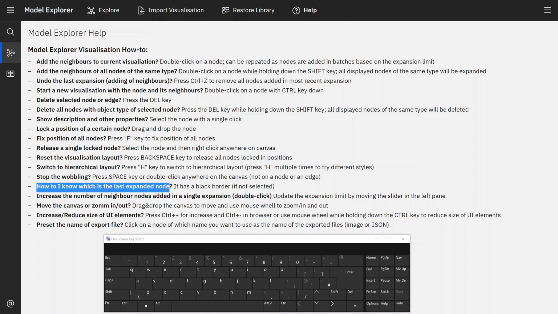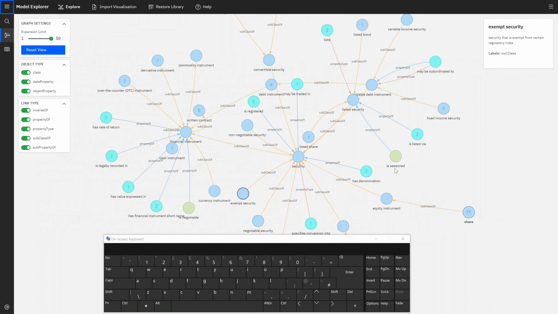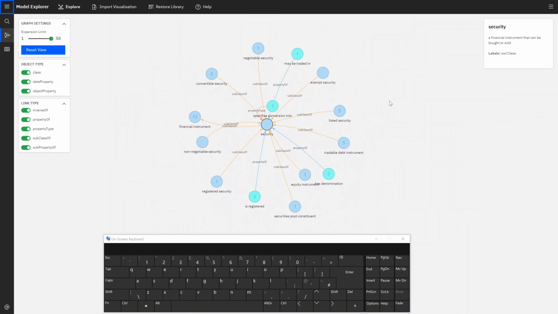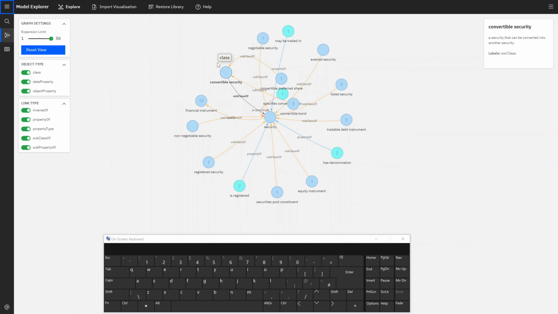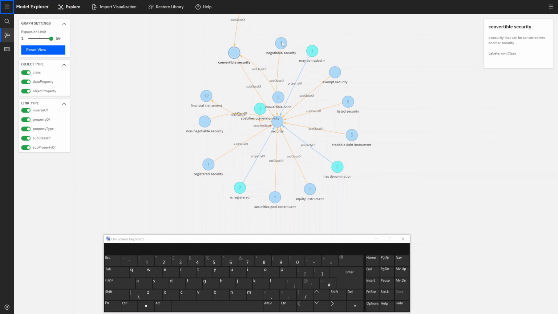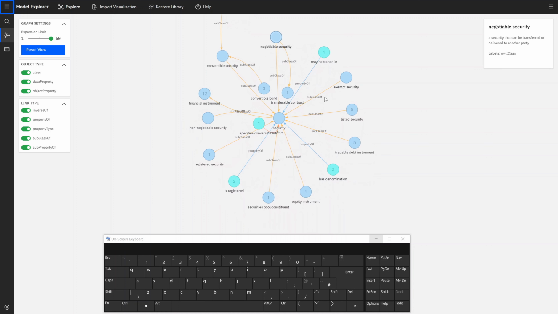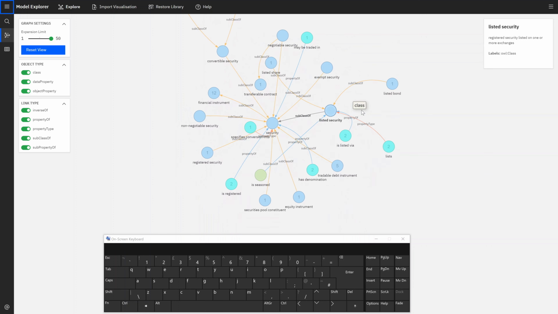To identify the last expanded node, it's either the selected one, or, well, I was doing the bulk expansion, so let's start again with security, and let's try to expand a few of these things one by one, negotiable security, and I do listed security, right?